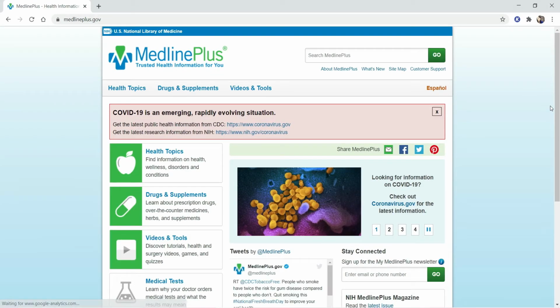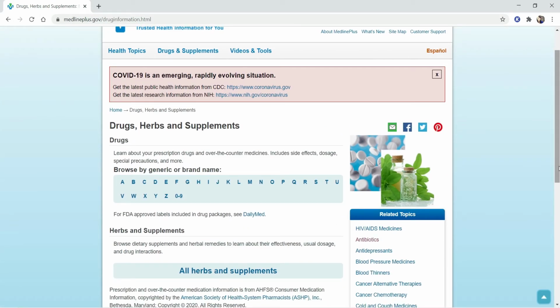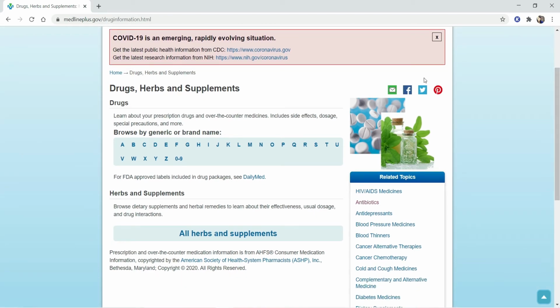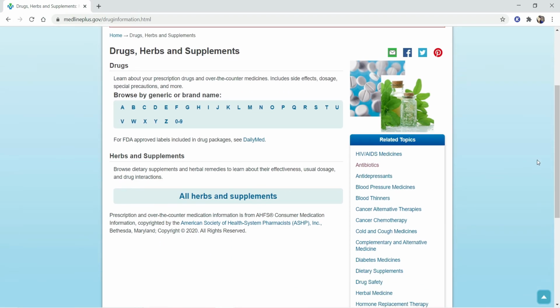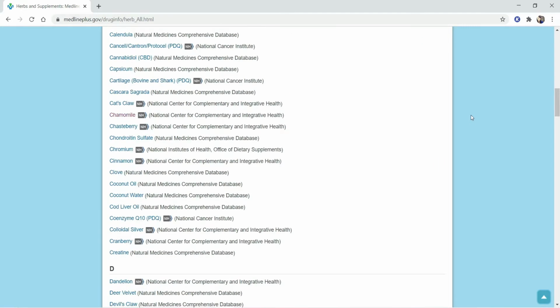Alright, let's head back to our home page. Another cool tool that MedlinePlus offers is drugs and supplements. So drugs and supplements, it's going to be information about different things that we can be prescribed or that we might consider taking on a doctor's suggestion or on our own. So let's go ahead. I think the really neat one that this one provides is all herbs and supplements. If you look at this, it's going to give you an A to Z listing that you can go to if you're looking for a very specific one, and then it also continues to do that down the page.